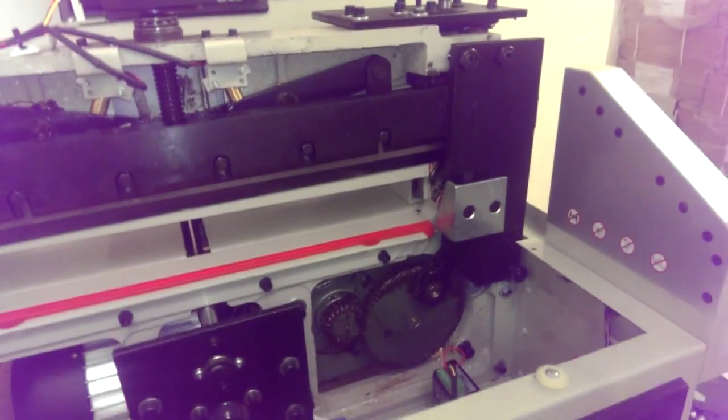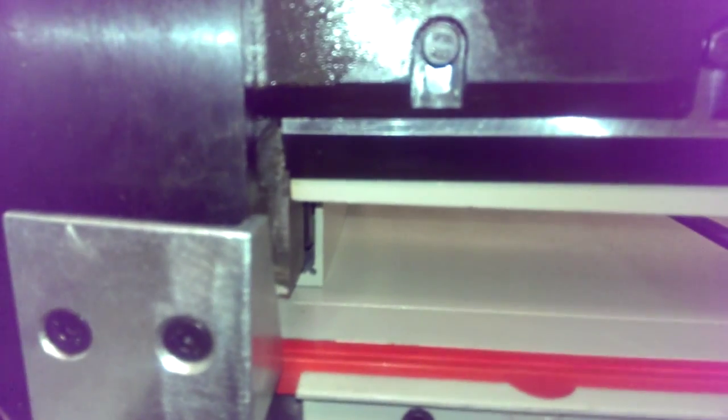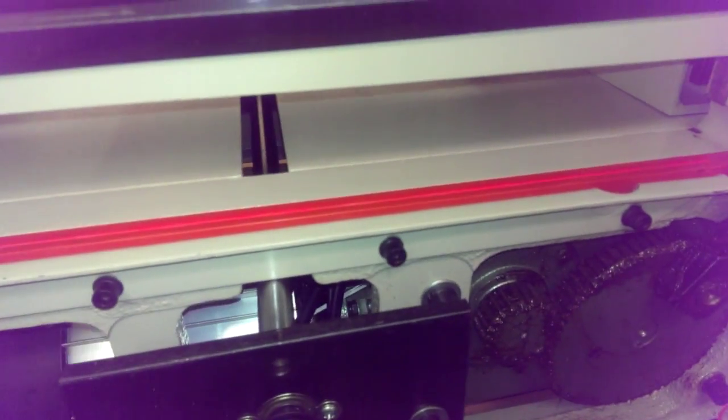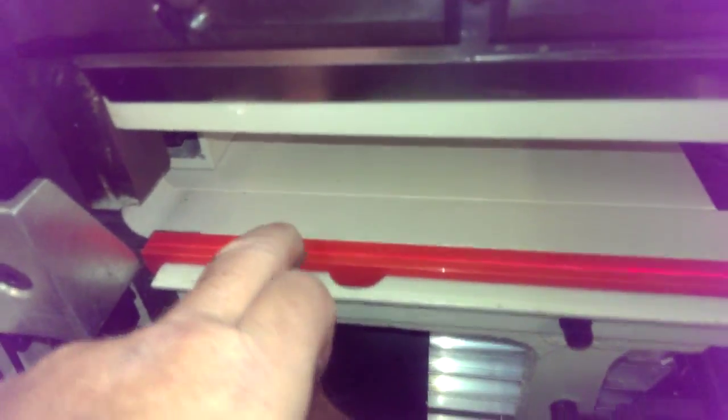He can adjust it up, and you'll see as he turns it, the blade will start going up slightly. He probably didn't have it all the way up. He's turning it now, and you can see the blade going up. Basically, you want the blade to sink into this orange cutting pad about a 32nd of an inch. You don't really want more than that. In this case, it went in kind of far.